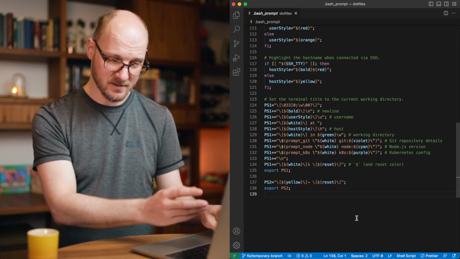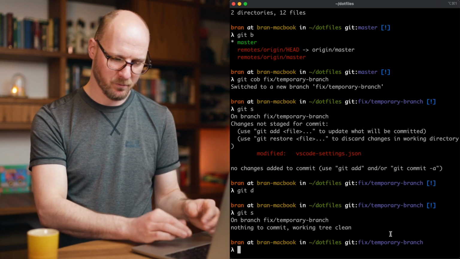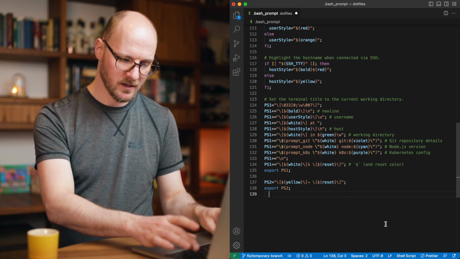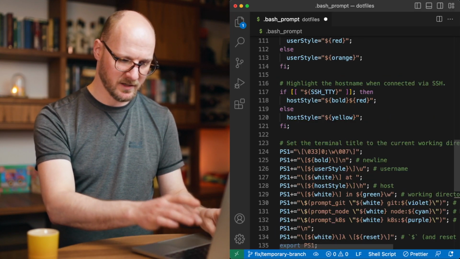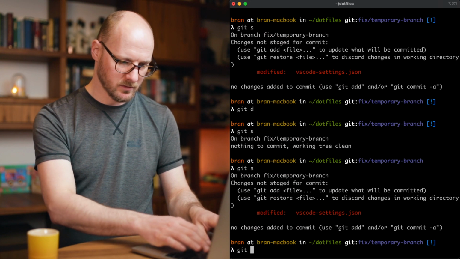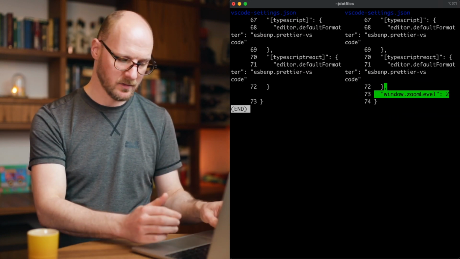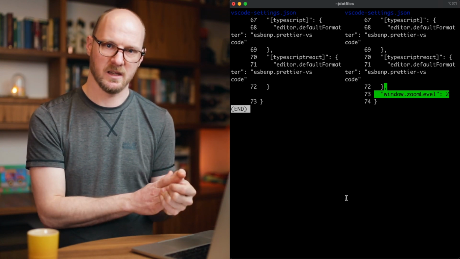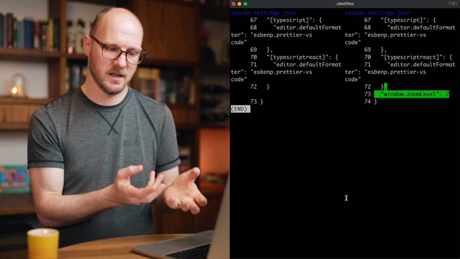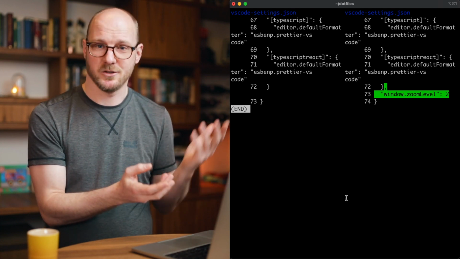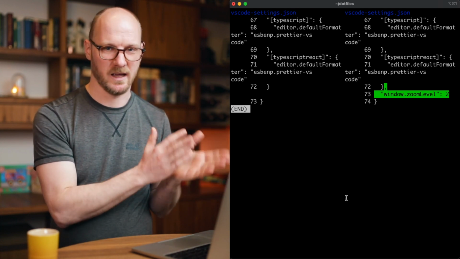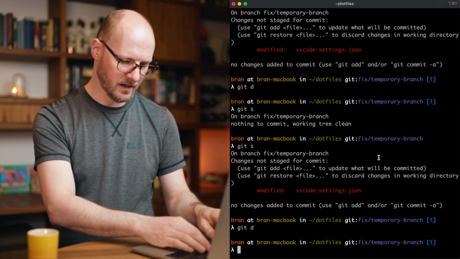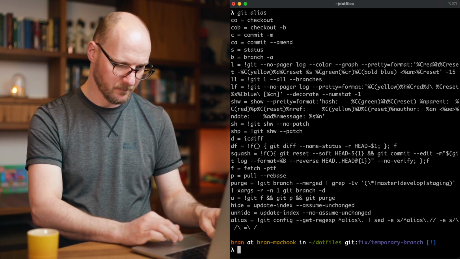If I decrease it and then I now look again at the working directory, it's clean, because every time I update my setting in VS Code, then let's zoom in twice. Now I have zoom level 2. It's literally that fast. If I want to update something, the file itself is being edited. The file itself through the symlink is being updated. So I can just commit that. I can just git add, git commit, git push, and it's in the version that I want to have on other computers as well. So as you've seen already, I have a lot of aliases in Git as well.